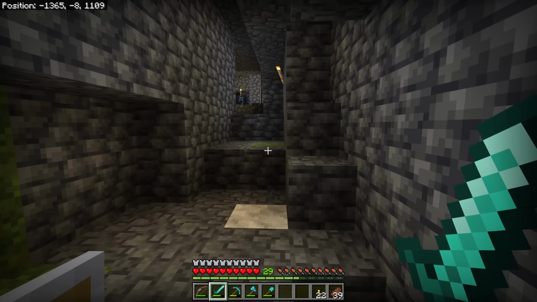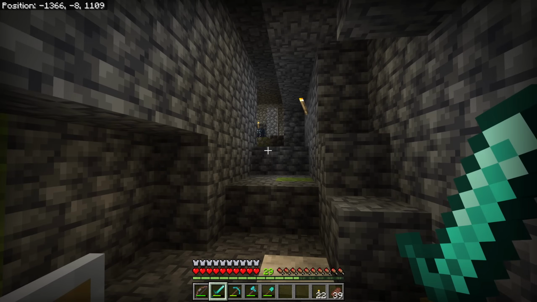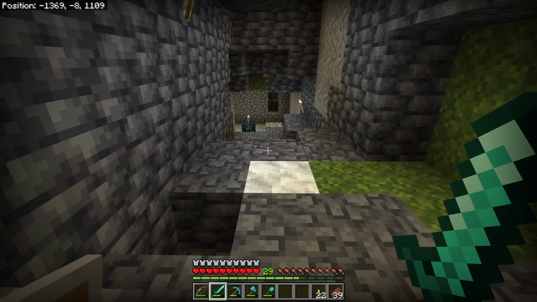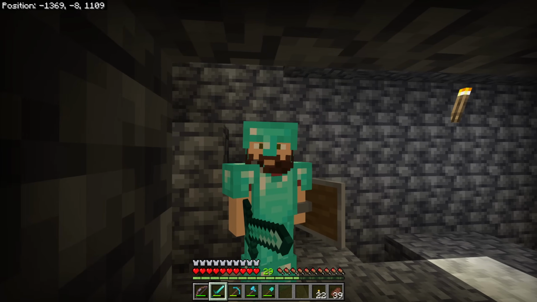But here we have a problem to solve. I can stand here and this one's active and that one's not. I can stand here and this one's active and that one's not. But we need them both to be active at the same time. How do we do that?